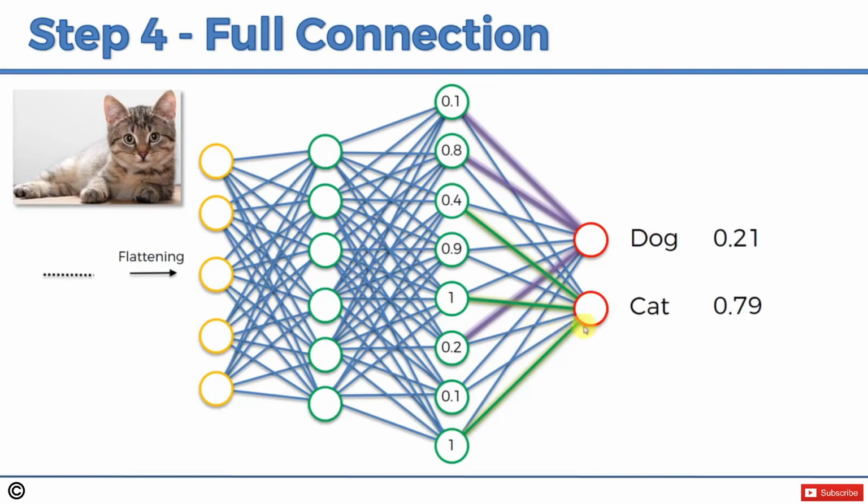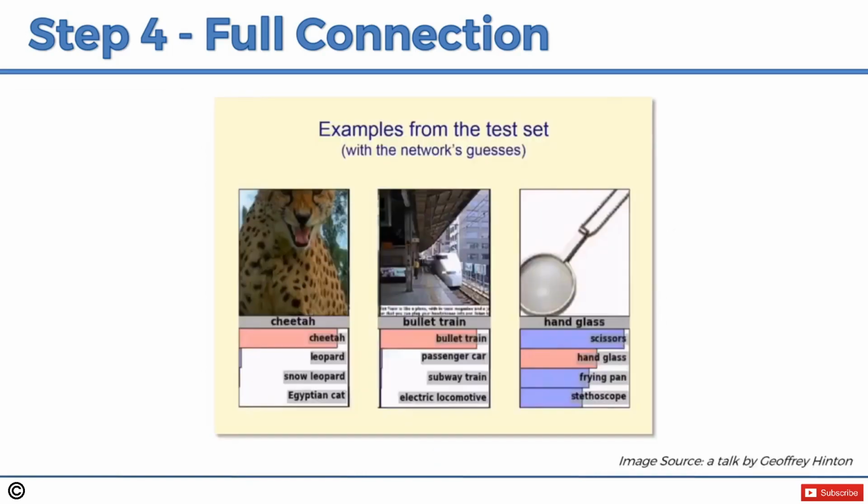And so these neurons vote. The dog and the cat, based on their learned weights, decide who to listen to, and then they make their predictions, and then the whole neural network concludes that this is, in this case, a cat. And that's your conclusion. And that's how you get images like this, where you have a cheetah, and then you have a cheetah class with a high probability. So this is the probability that the network has predicted, and these are lows.